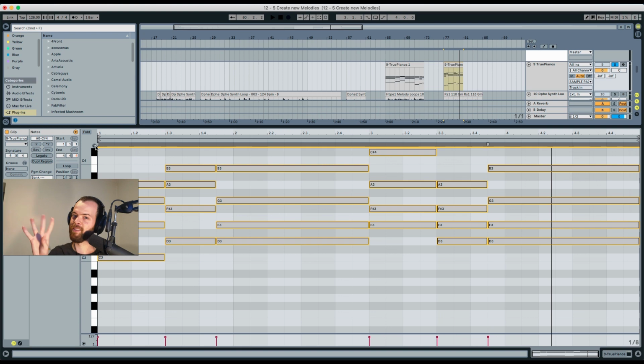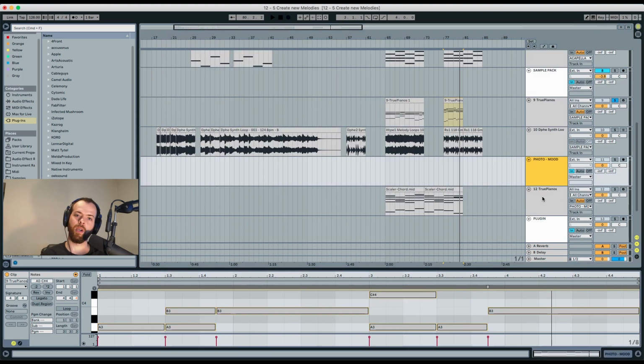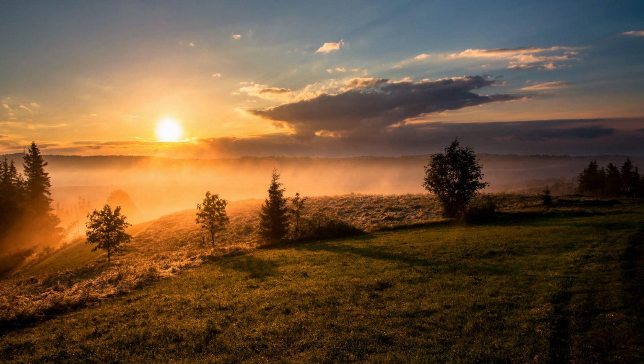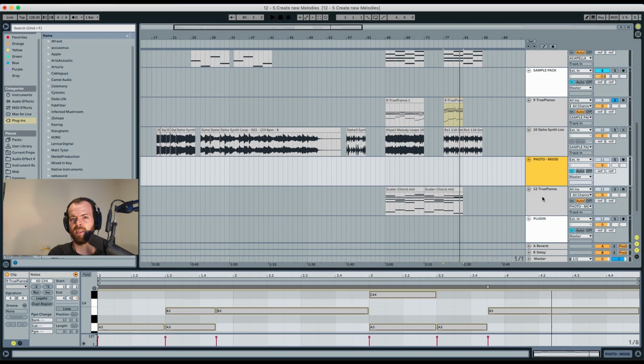And now let's go to method number 4, which is simply looking at a picture and going with the mood of that picture. So look at this picture right here. This picture is a sunrise, but it could also be a sunset. And a sunrise gives me the sensation of something going up, and a sunset would give me the sensation of something going down. So if I'm writing for a sunrise, I have to write something that in the end goes up. But if I'm writing for a sunset, I'd go the opposite way. By looking at this picture, this is what I've come up with.